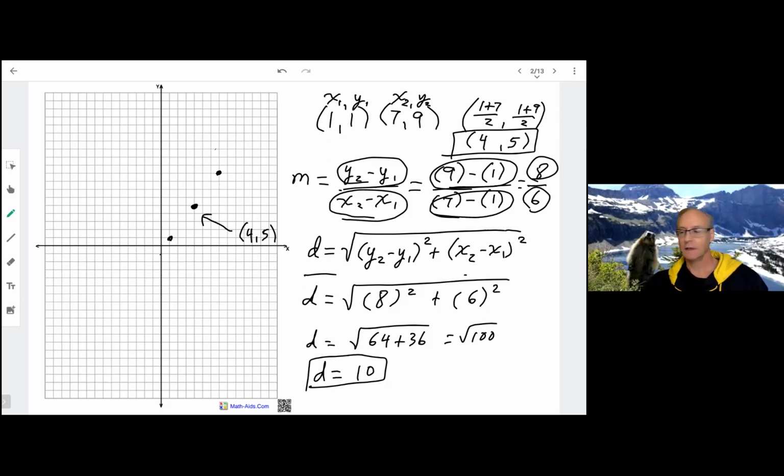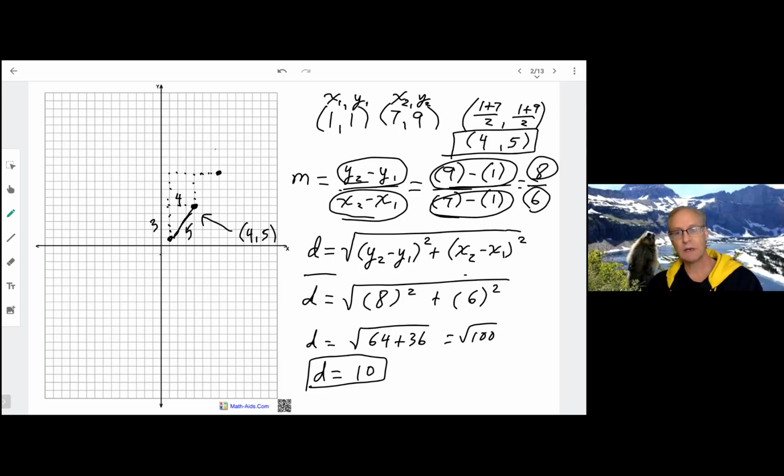But what I want you to notice is that if I count my slope, 1, 2, 3, 4, 5, 6, 7, 8 over 1, 2, 3, 4, 5, 6, that's 8 over 6, happens to be the same as up 1, 2, 3, 4 and over 1, 2, 3. By the way, this distance is supposed to be 5, isn't it? Isn't that supposed to be halfway? Well, there happens to be a Pythagorean triple 3, 4, 5. And if you do the Pythagorean triple, you'll find it. So there's a lot of stuff going on there.